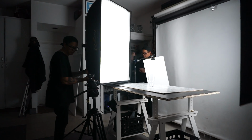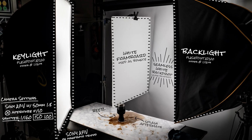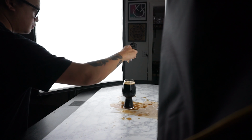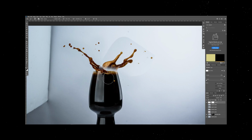Pretty much from here, I kept my lighting super simple, one key light up front and one backlight supported by a white foam board. Once I had my lighting all dialed in, I just had to shoot as many splashes as possible. I wanted to make sure that I had as many options as I could so that I could composite them in the final edit.